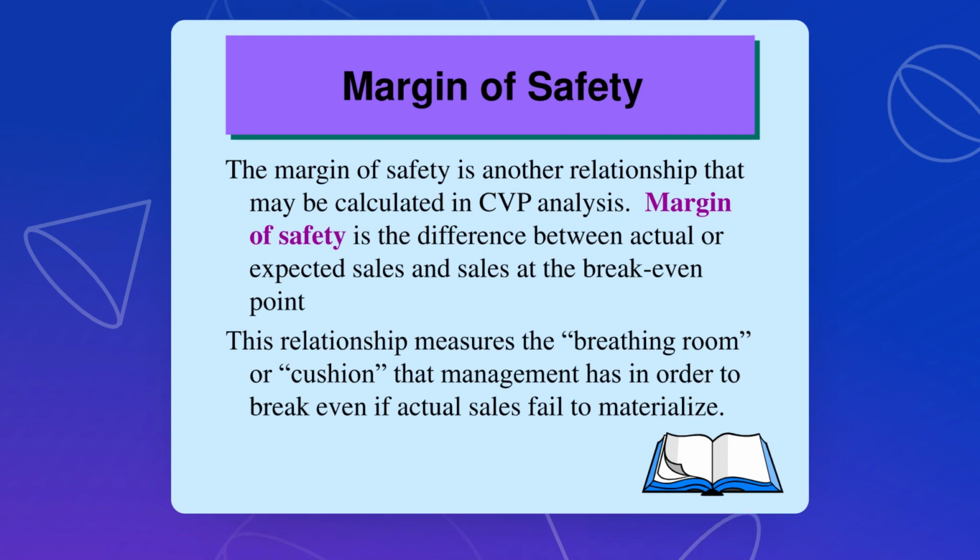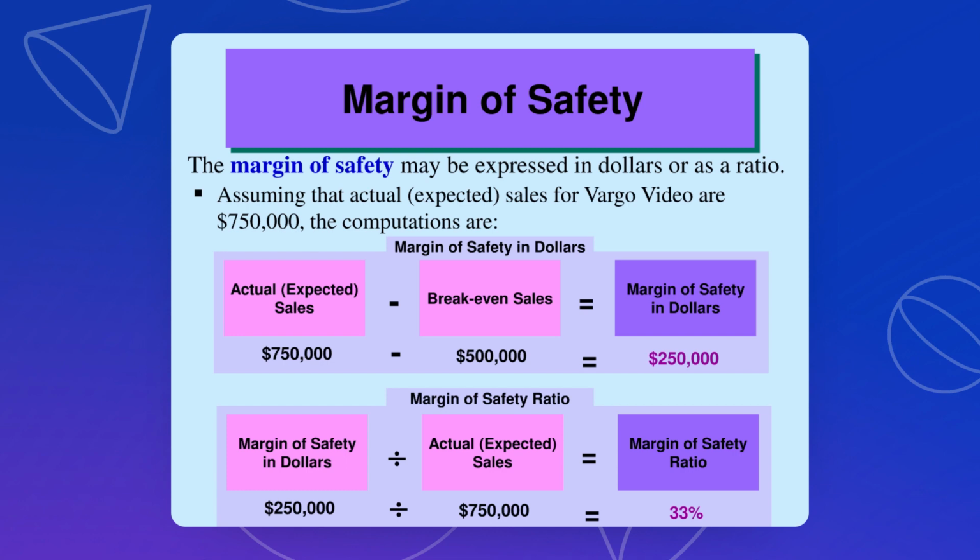In terms of the MOS, it can be expressed in terms of total. So again, the formula here is actual sales minus the break-even sales equals the margin of safety in peso. So what if your actual sales is 750 and the break-even point naman is 500? Magkano yung margin of safety natin? Very good, 250. Next one naman, it can be expressed in terms of ratio. How do we compute for the ratio? Always, 100% is our actual sales or expected sales. So just divide lang, no? Margin of safety divided by your actual or expected sales, and you have now your MOS. MOS is 33%. Okay, very good.